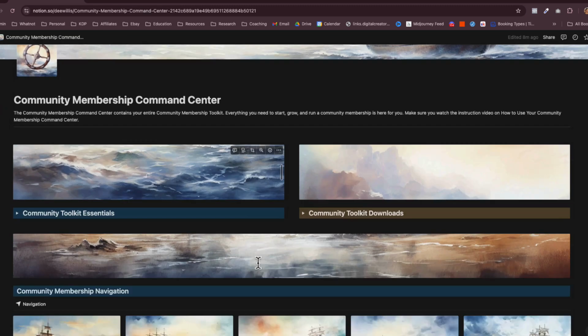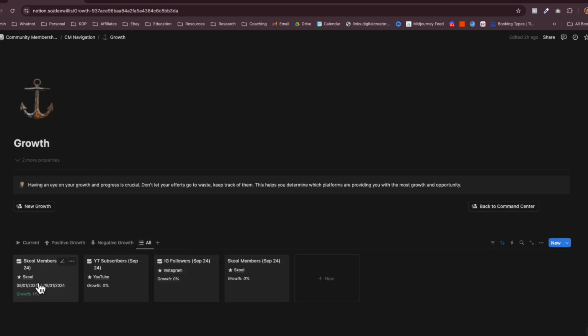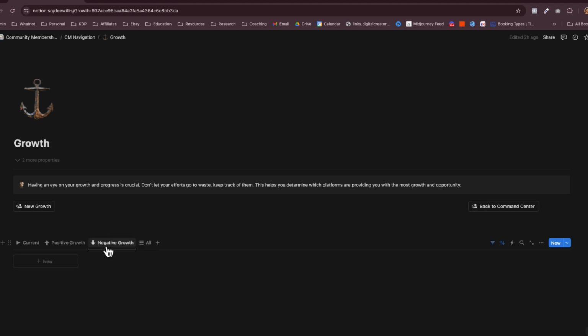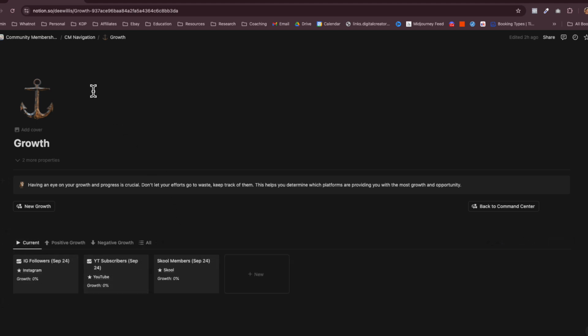And then, of course, last but not least, your growth. You can see the growth right here on how your community is growing. Here goes all of it. You can see, hey, I had this many members at the start between this period, and this is what it has now. Anything that's in red or negative will be here. Anything that's positive will be here. This is currently empty because you haven't yet put in the data. But once you do, it will calculate the growth or the decline for you, so you can see which platforms are moving the way that you want them to move to help you grow and build your community.